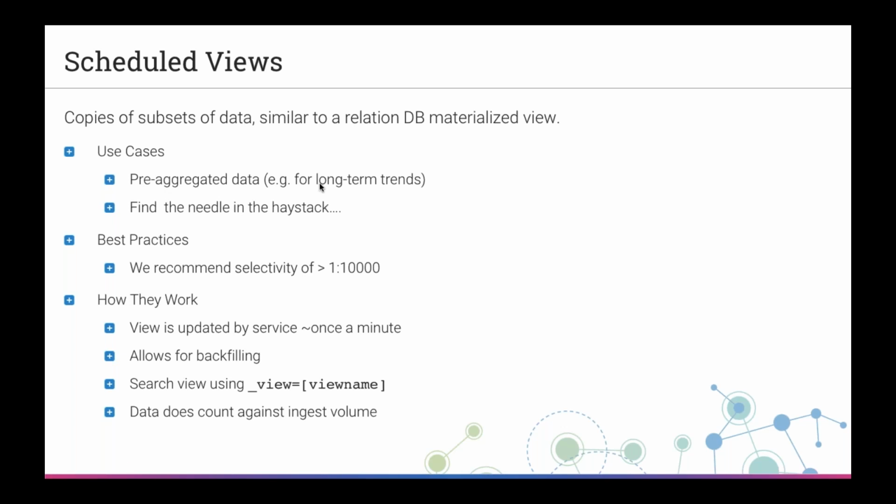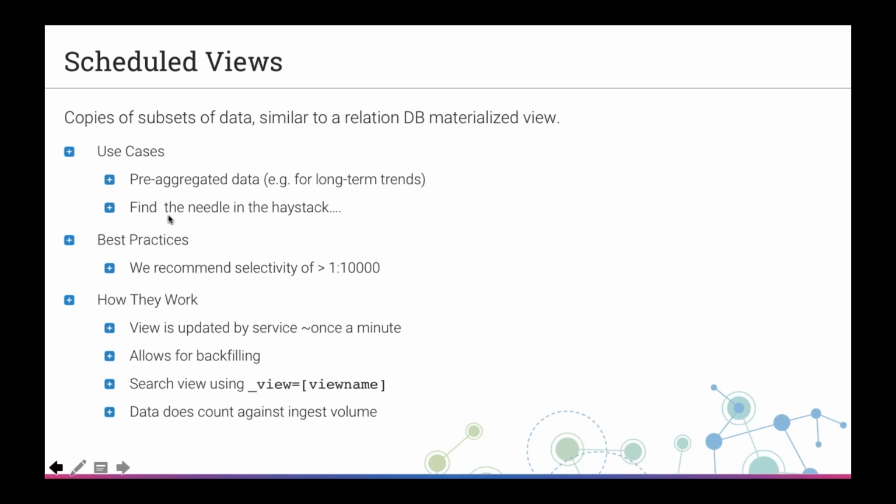For example, let's say that you're going to run a query for the last 90 days on a regular basis. What you would want to do is just aggregate that data into that view, which happens every minute. It just gets aggregated, and then when you run your query, you can just go and grab the data from it.